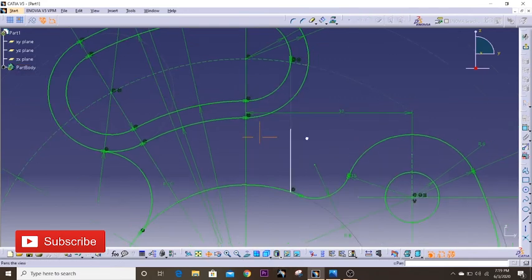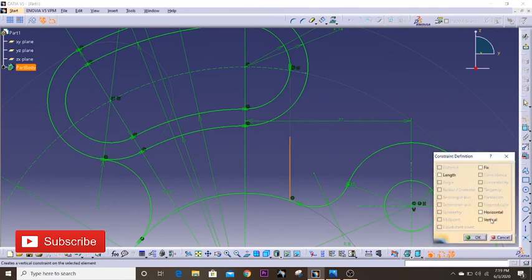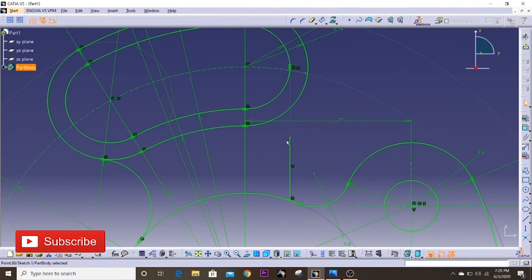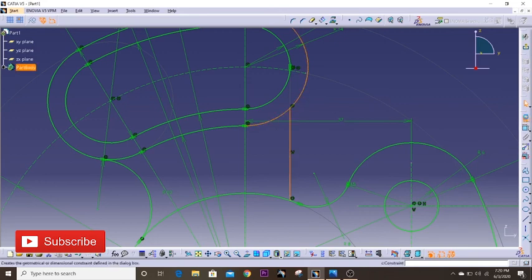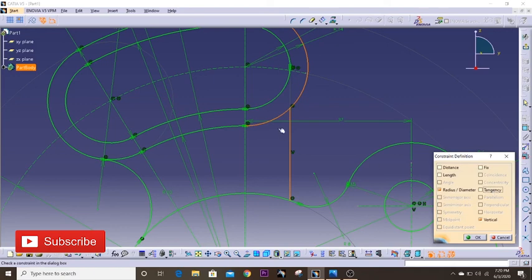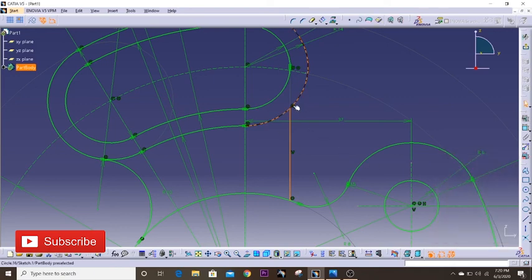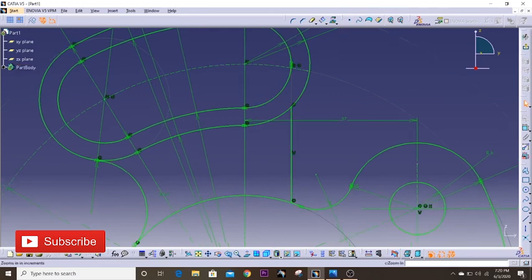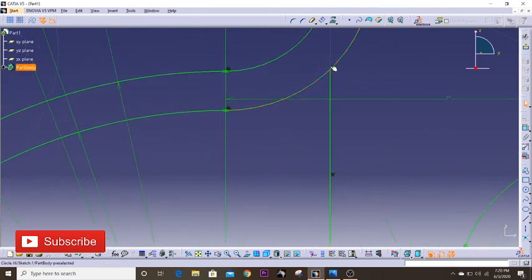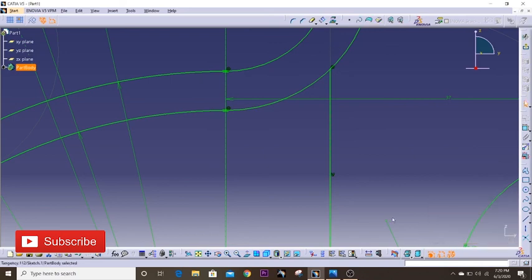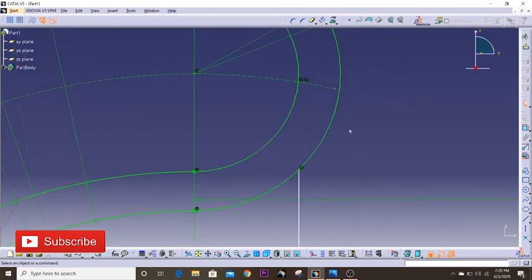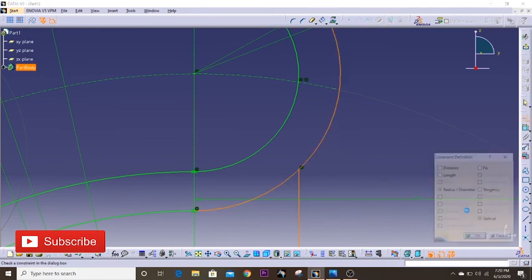Next, I'm going to make it vertically constrained, right up. And then I'm going to make this point coincident on this arc. And finally, I'm gonna make these two tangent to each other. Sorry. So this constraint has to be removed first, so I'll zoom a bit to access it. Okay, so it's this one. I'll delete this constraint, and I'm gonna make this tangent with this one.